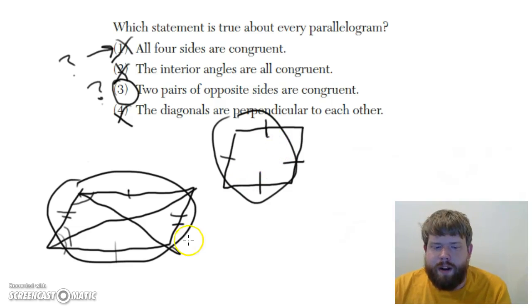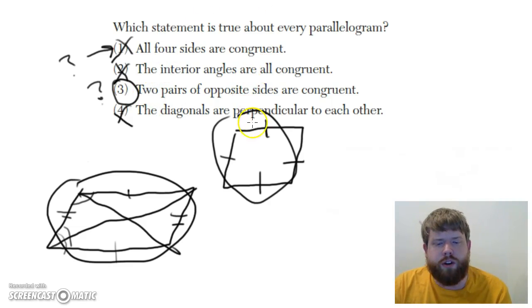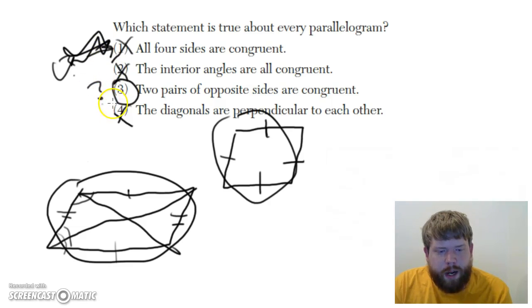So that's an argument in favor of maybe drawing a couple different parallelograms, right? If you're really stuck on a question like this, to make sure that you're not overlooking something. All right, but the answer is 3, right? We were able to narrow it down. So that's question number 4 done.